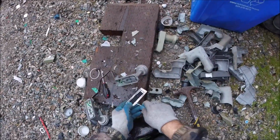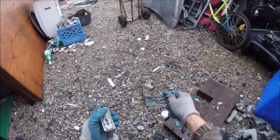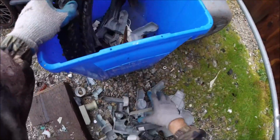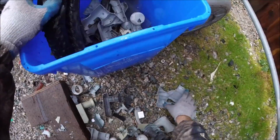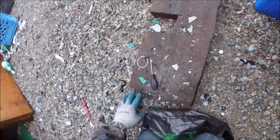It's full of water. Okay. All ready to be taken apart. It's all my garbage. There's a fair amount of garbage. Like any kind of waste. Garbage builds up.